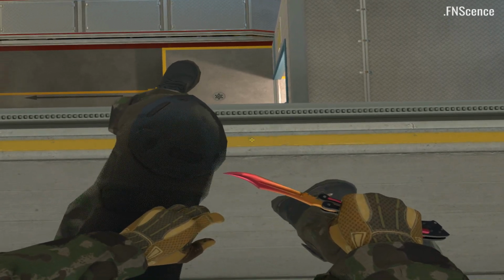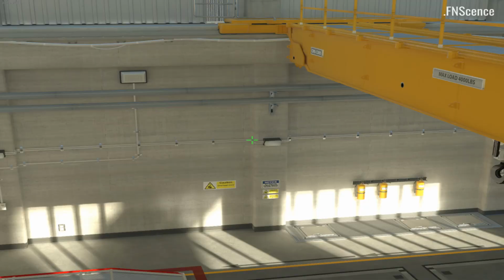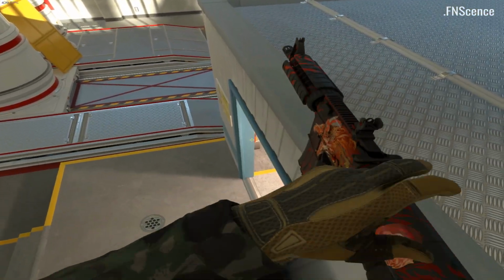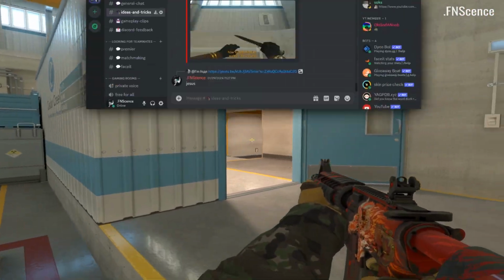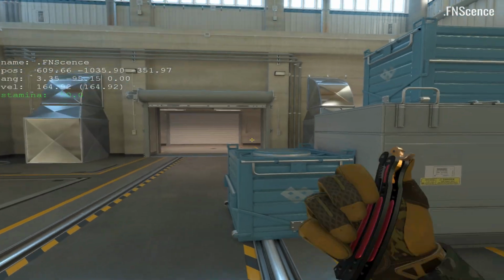Also there is this silent drop down to hut. You can crouch walk off the edge and release W as soon as you're falling. Then you can line up with the edge of the door frame and silently run off by adding the D key last second. The next trick was recently shared on my Discord, which allows you to pixel walk above Squeeky.